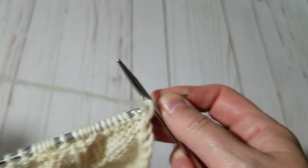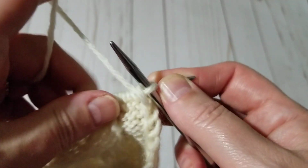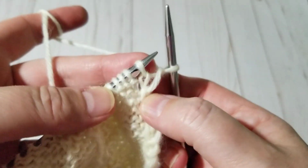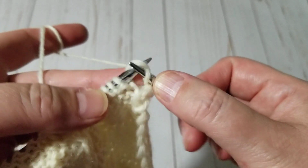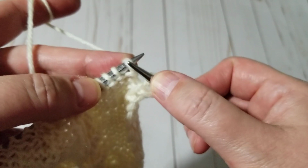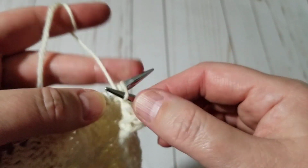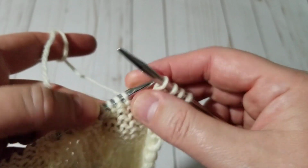This is going to be the right side of the work, the collar that I'm starting. So I'm not knitting the first stitch. I did a purl on the wrong side. What I'm going to do is I'm going to knit. So I'm going to make another knit. Okay. And then I'm just going to knit regularly, just regular. What I'm going to knit is what I see.